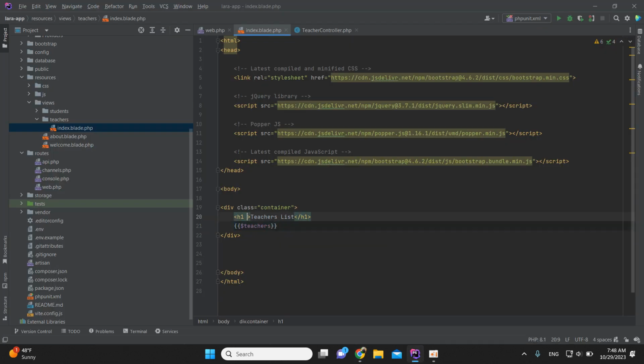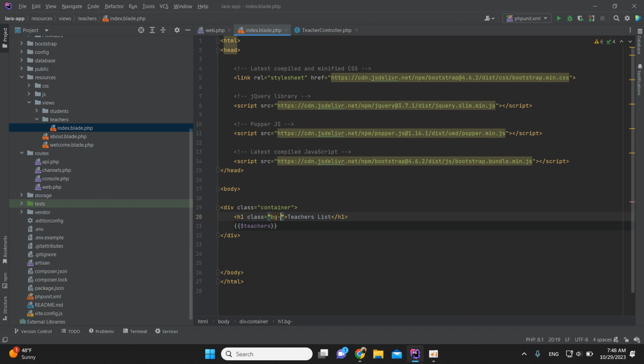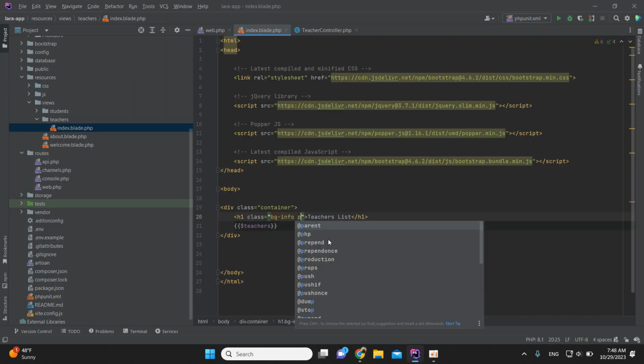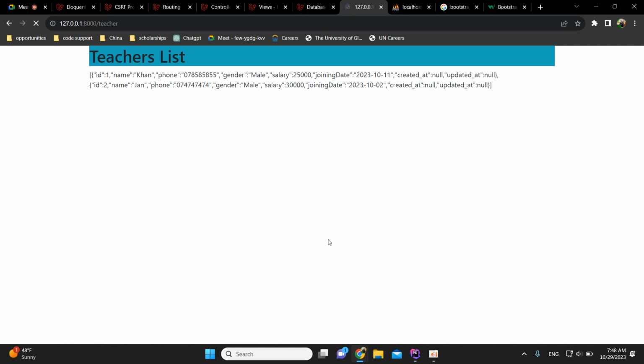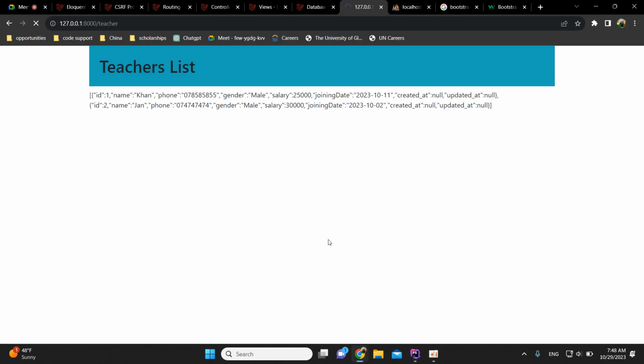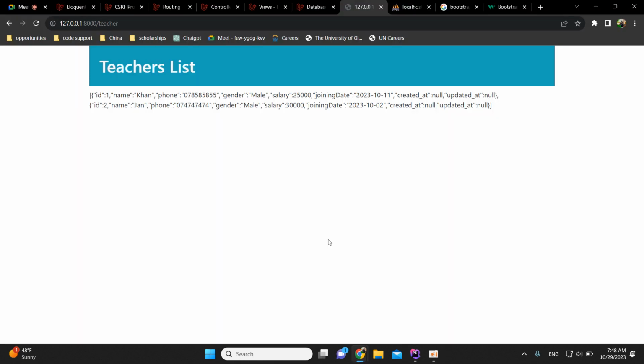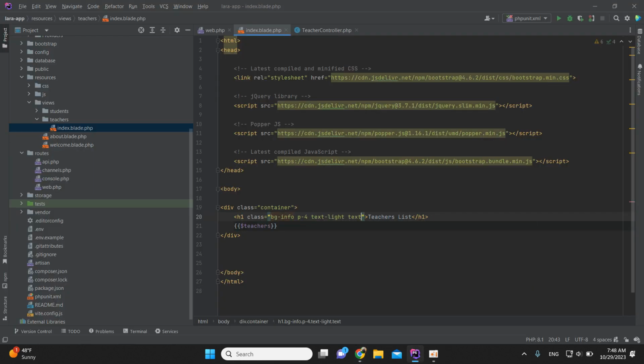For example, here we come and add a Bootstrap class, let's say bg-info maybe, okay, and then a padding of 4 all around, and then text-light, okay, and then align to center or maybe center. What class is it? I'm not sure. Text center. Exactly, you can help me with these classes.